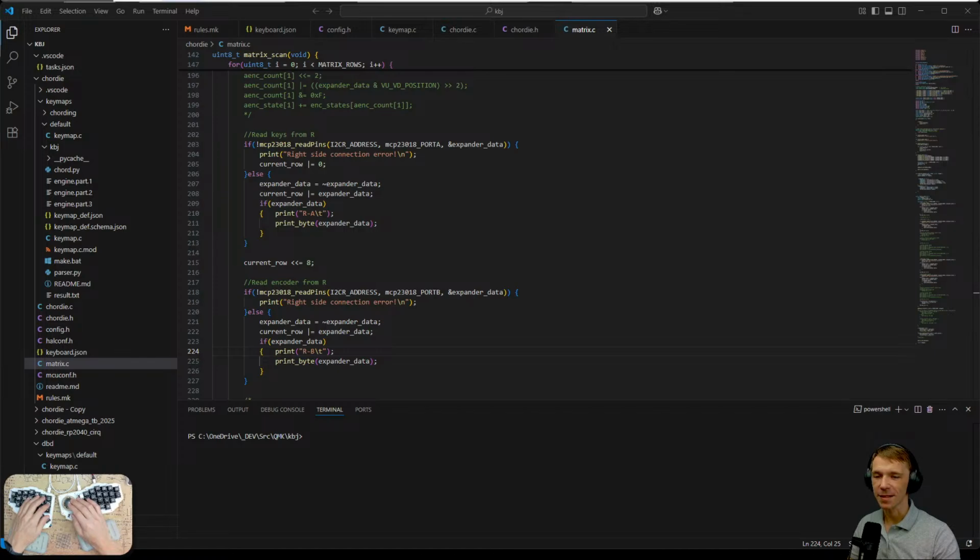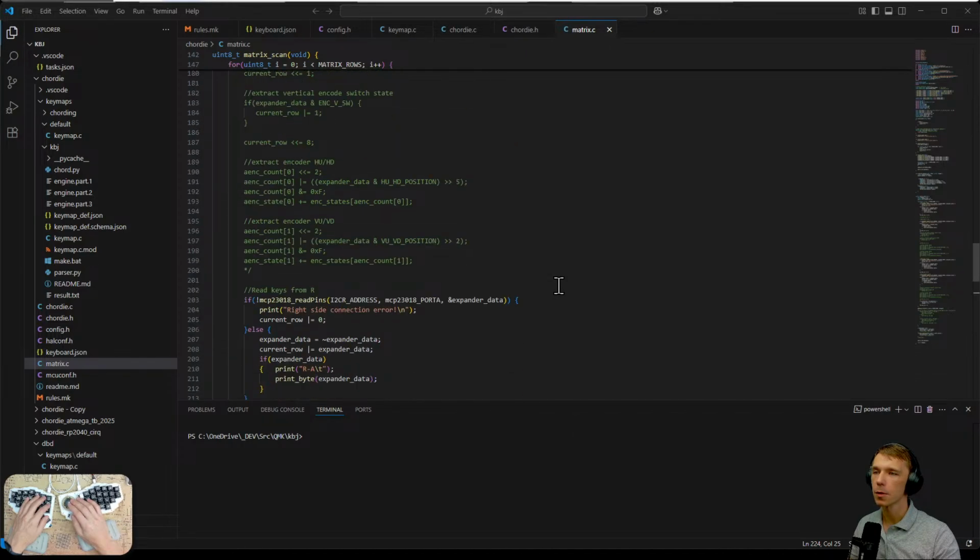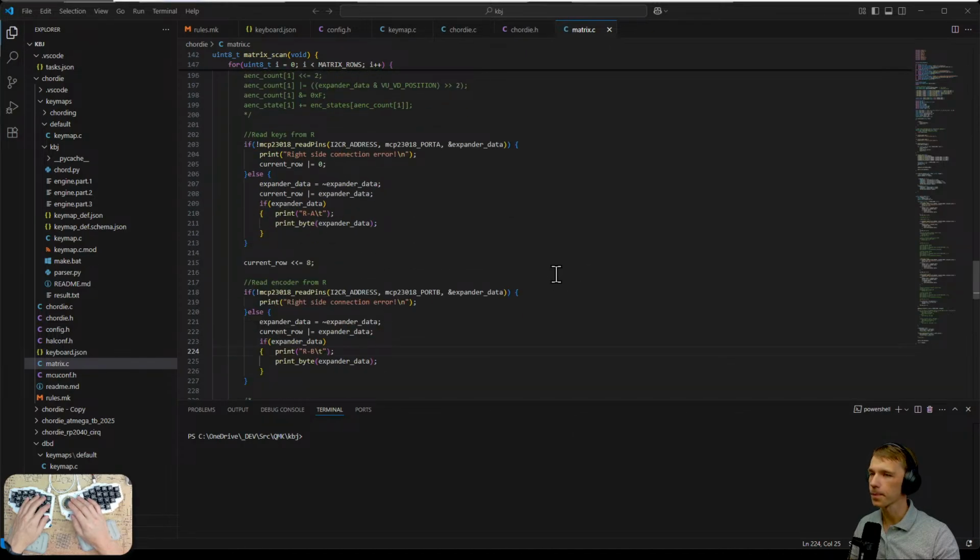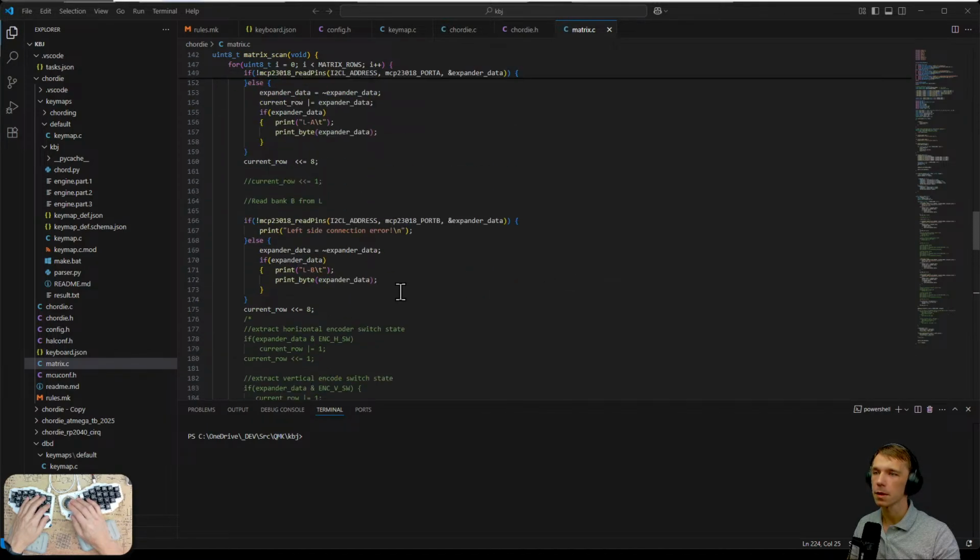Yet I am back. Today we have a hump day stream and we are going back to deal with the firmware for Chordie. Last stream was on Friday, if I recall correctly. We are looking at how the outputs are behaving and whether we have readings from every pin. It looks like we do, and today I would like to start with just trying to read the whole matrix row the way that it is composed.